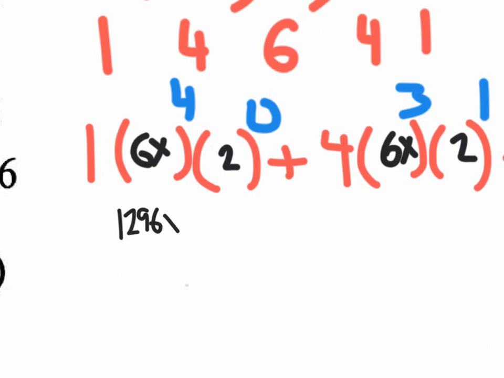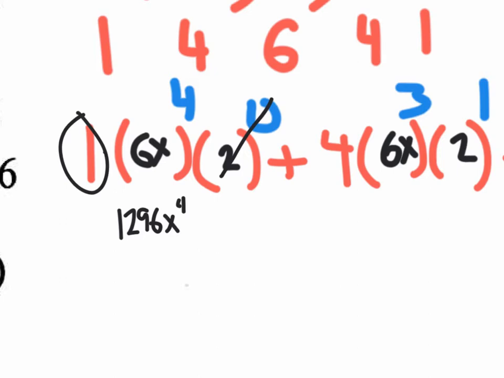1,296, and of course we have an x, and we still have the power of 4 right there, and 2 to the power of 0 is 1, which means you don't have to worry about it. Same thing with this one out here, you don't have to worry about it because 1 times 1,296 doesn't change anything. So technically that's the first part of your answer.